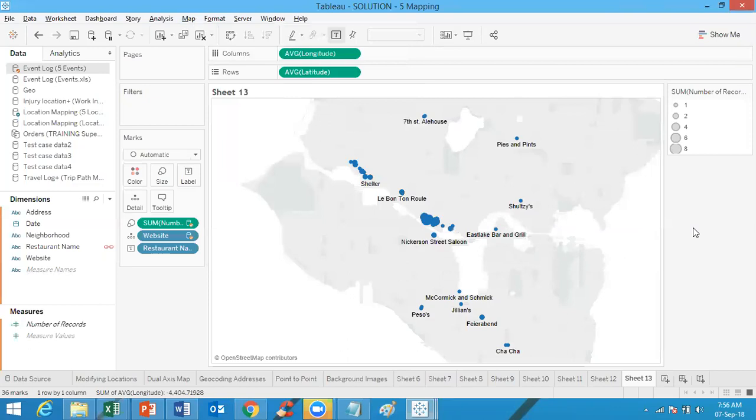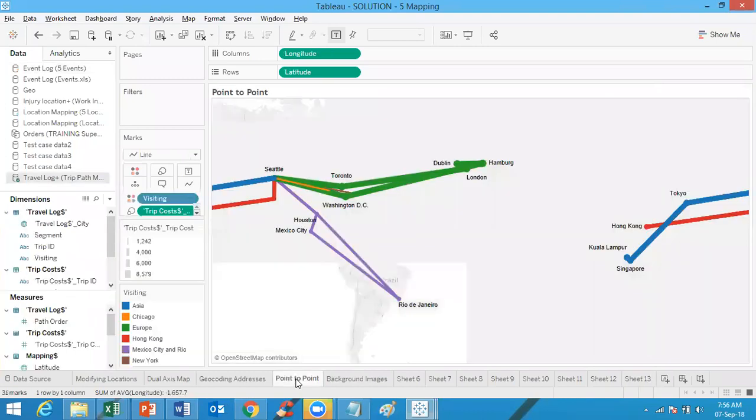The next topic is path mapping of point to point distribution, and also using background images for spatial analysis. We'll see these examples in tomorrow's class, where we'll be discussing background images and also point to point mapping.